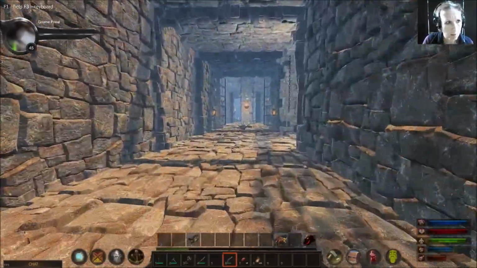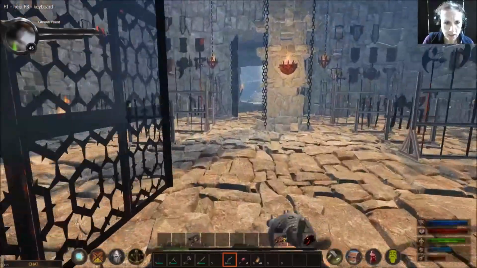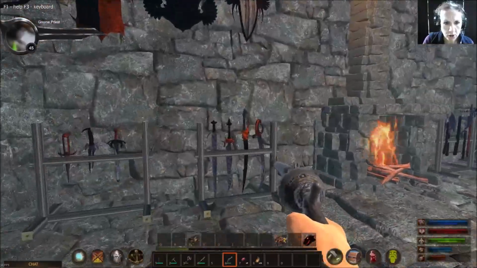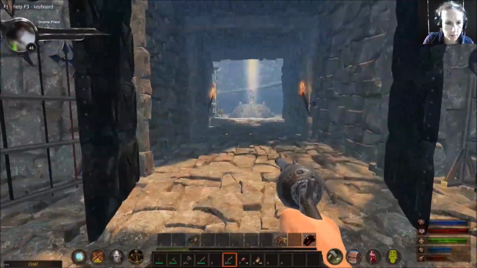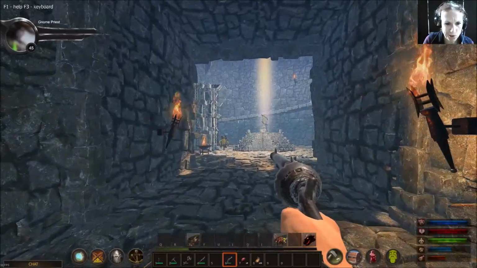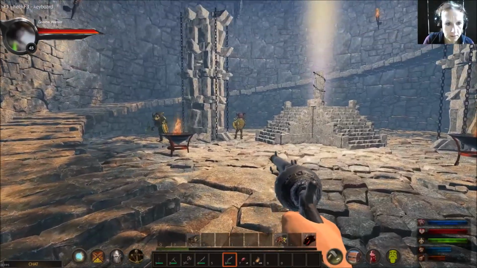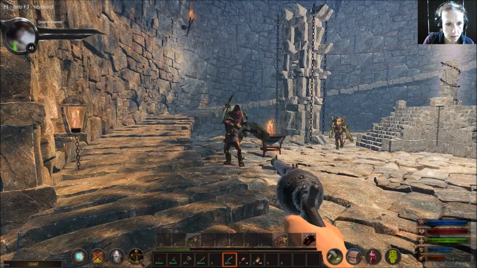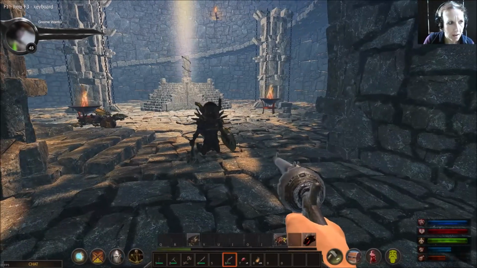Okay, I think we checked all of those cells, and I've killed everybody there, and I've also looted everything from all the bodies that I could. And then we've got this huge armory here, which I don't think we can do anything much with. And then there's some more soldiers over here. And this looks like, ooh, I have no idea. It kind of looks like a power core or something. And it just takes 2 shots to down these. Well, hey, I like it.